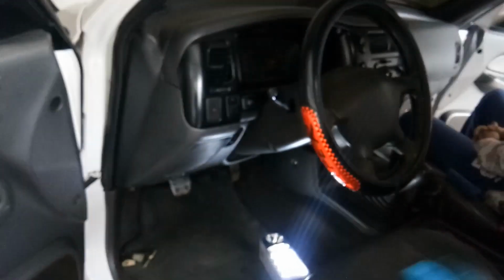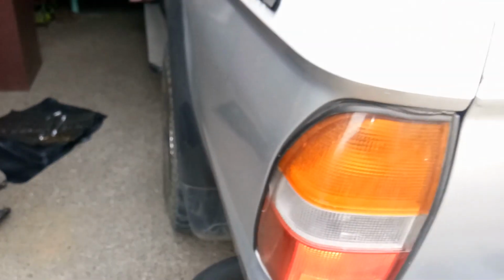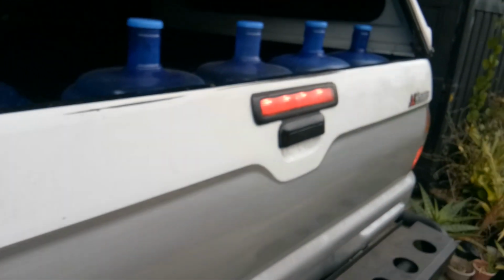Of course, if you're installing it, you need to make sure that your brake lights are not turned on. So let's check. Okay, so they're not turned on. And ask somebody to press the pedal for you and see if it is working. Okay, so just press the pedal and let's see. Okay, so all of the brake lights are working, and that's how to install your brake switch and to diagnose your brake lights.